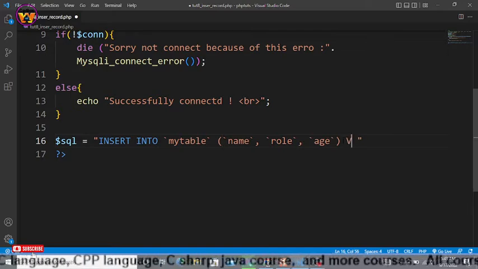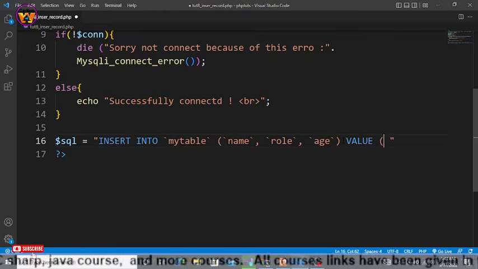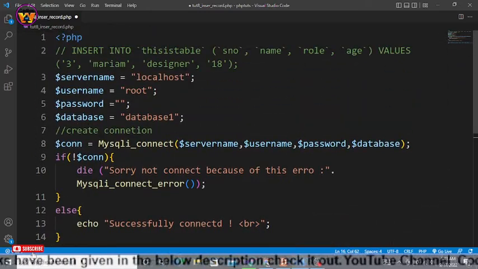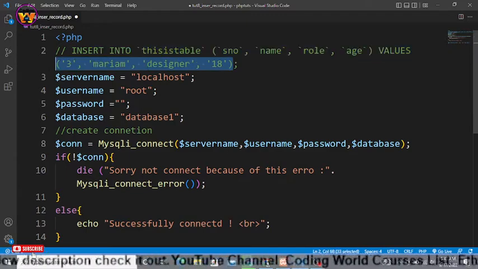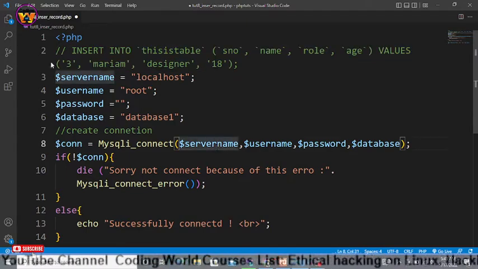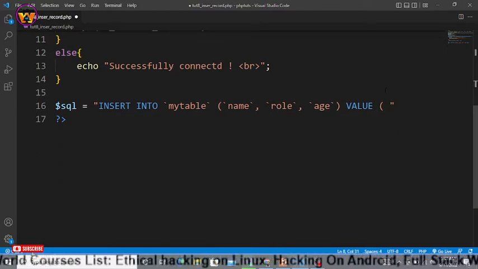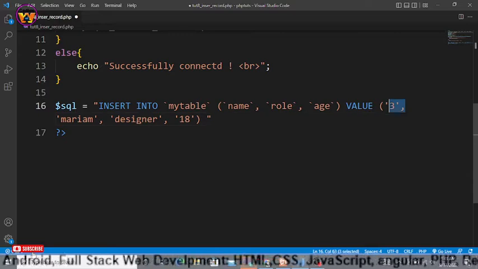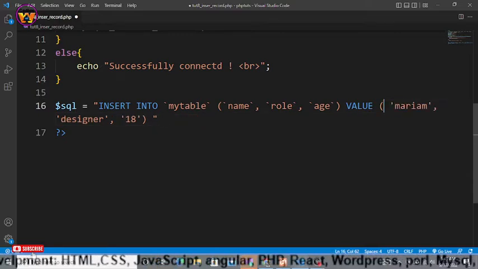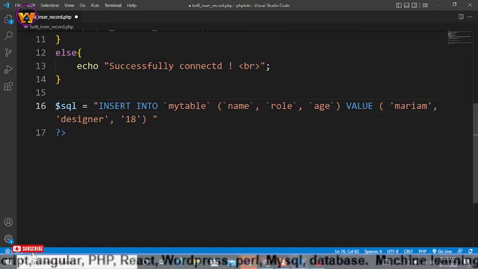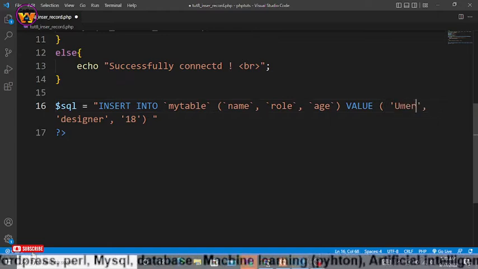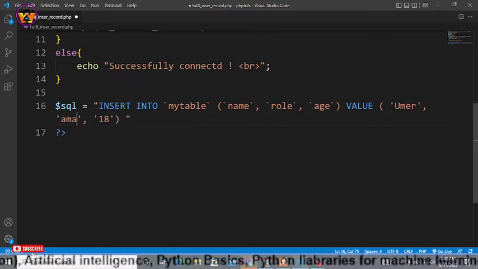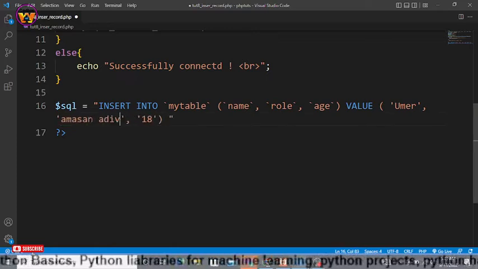After that you have to use another keyword, that is values. Now put your values, again using parentheses. So let me copy. Now we have created the column names. Now we have to use the values keyword, and within it we have to specify the values. I don't need this 3 because I have already checked my auto increment. Now let me change from Mariam to Umar, and it is Amazon advisor.